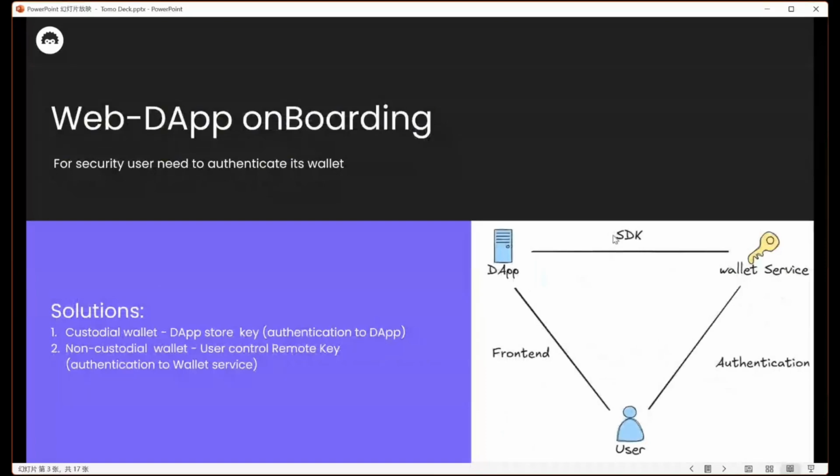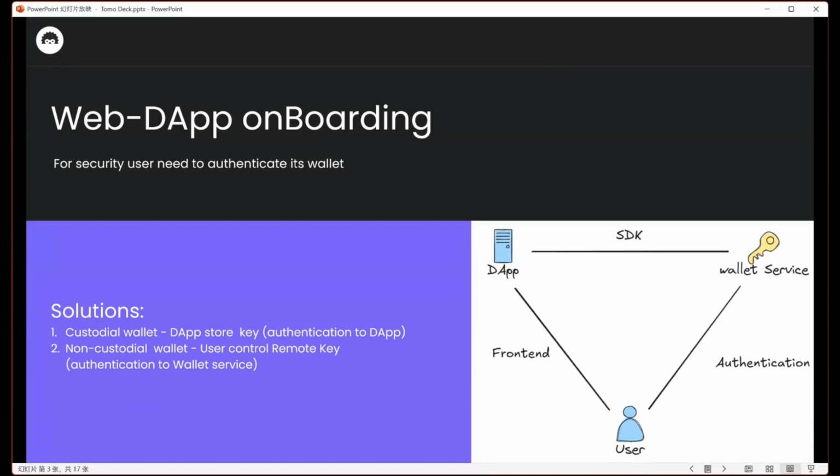So here you can see the DApp needs to have some access to the wallet services. So where is our Tomo SDK? We are helping DApps get some functions, for example signing transactions, sending transactions, signing messages, whatever logic you need to handle with the wallet.